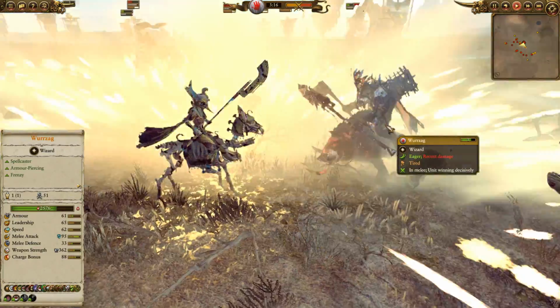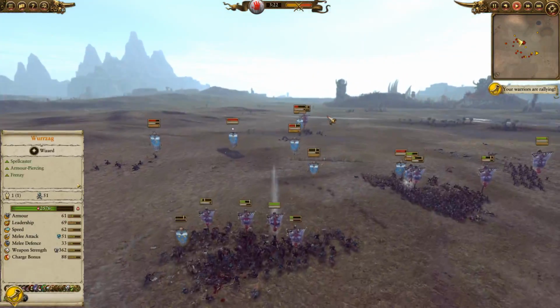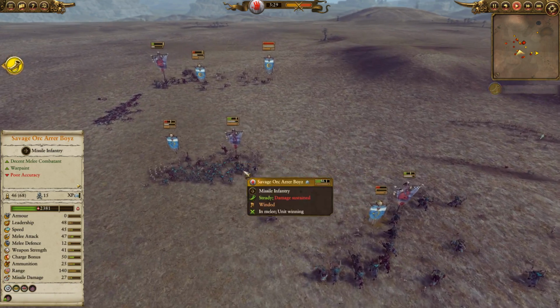Unfortunately, Wurrzag is not really going to be able to deal with Settra himself. We need to get Mark over here to help out. The Boar Boys are losing against the chariots for some reason. I don't know why. That's not how it should work.